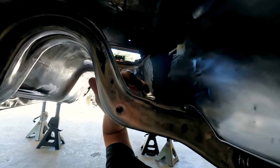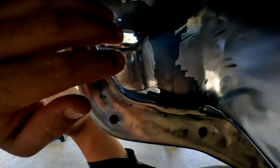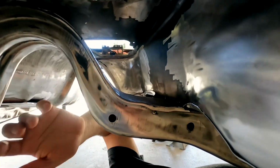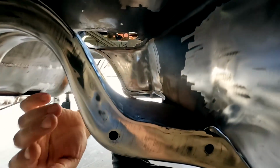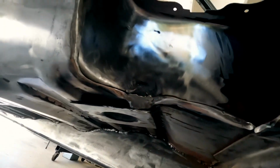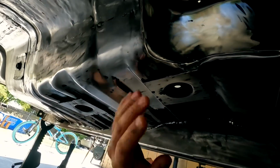And over here I had an area where the sheet metal was a little separated, but that's the way it was from factory. But I didn't really like the way it looked, so I took the time to bend this metal back and put a bunch of tack welds in it, smooth everything out here, and also rolled this edge over here. Right here, when you see it, I'm going to be putting a little bit of seam sealer once all this is painted. So I'm not really too worried about this area, but everything else around it, I really wanted to make it look really nice. So I've been spending an obnoxious amount of hours trying to get all this prepped.